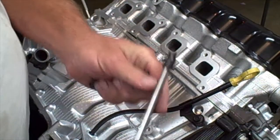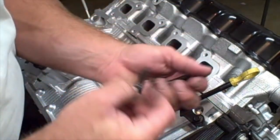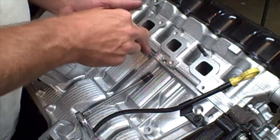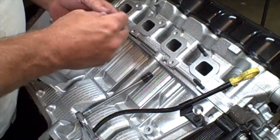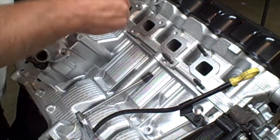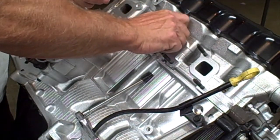All right, now our first step, we have the Torx E7 and the studs, same as we did on the intake manifold side. We're going to thread these in with the Torx bit facing out. We're going to tighten these down. Then we'll put the spark plugs back in. Then we'll put the exhaust manifold into place.